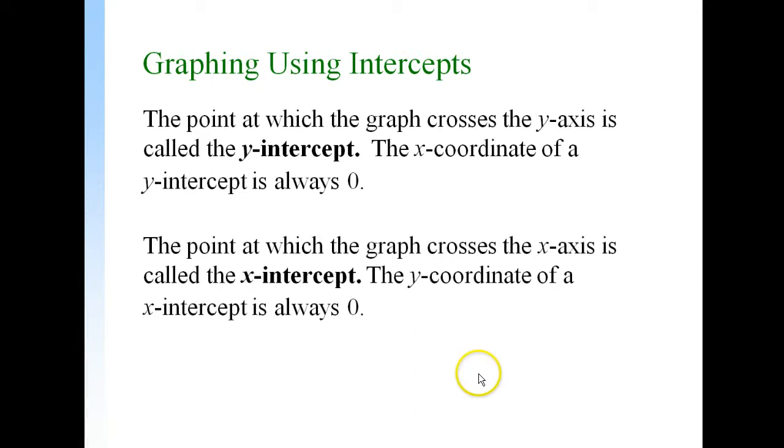Now, here is something that I may or may not have mentioned earlier. Whenever they ask us to graph something using the intercepts, what we want you to do is make this special T-chart. This is called, it's my own invention, an X and Y intercept T-chart, where you put a 0 there and a 0 there. Now, whatever value you get for Y here is going to be your B. And whatever value you get for your X here is going to be an A. So this is your Y-intercept, and this is your X-intercept. So keeping that in mind, let's go on.